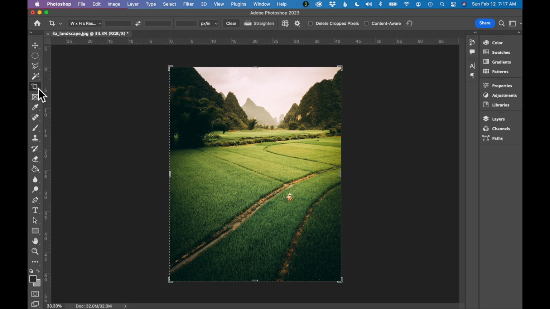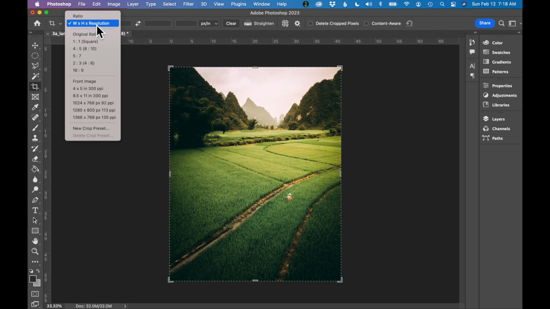When you select the crop tool, you should see some options pop up at the top of your screen. First, we'll talk about cropping using an aspect ratio. An aspect ratio is not a specific size, it is just a specific shape. When you have the crop tool selected, you should see a drop-down box at the top of your screen. This menu shows you all the cropping options and presets that are built into Photoshop.